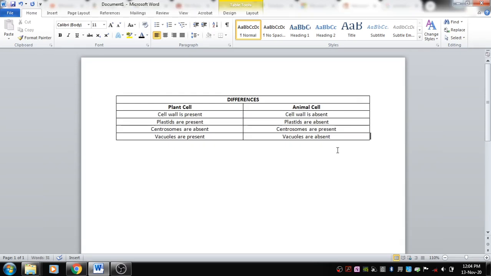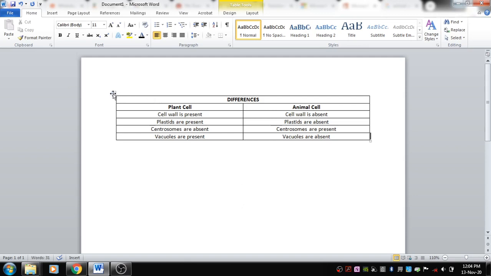At times you may want to change the location of your table by putting it in a different part of the document. In order to move the table, we make use of the table move handle. If you just hover your mouse over the table, then you can see on the left top corner, you have a blue plus symbol there. That's known as your table move handle.